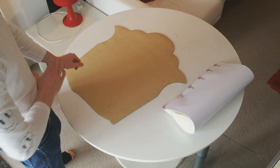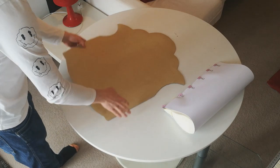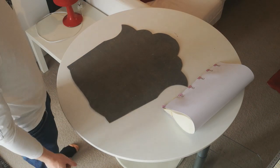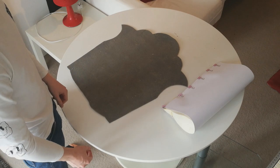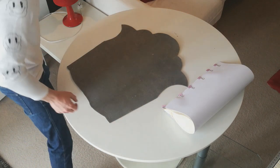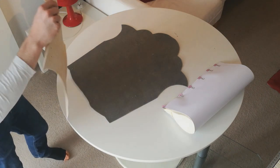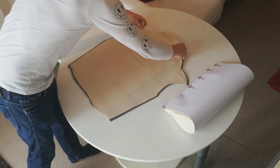Shape for the quiver cut out now, which is made out of faux leather backed with foam. But since it's backed with foam, if you left it as is, when you put the arrows in, they'd always end up getting caught and it wouldn't be very good. So I've got a thinner piece of faux leather to back it with, so it's nicer on the inside, like that.